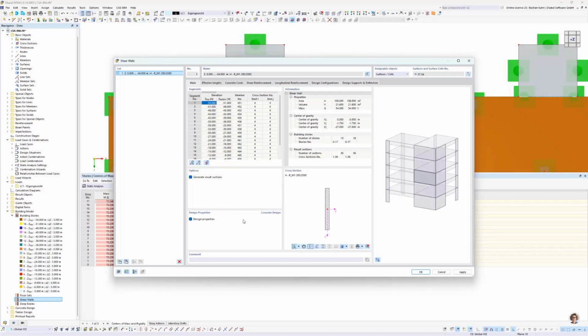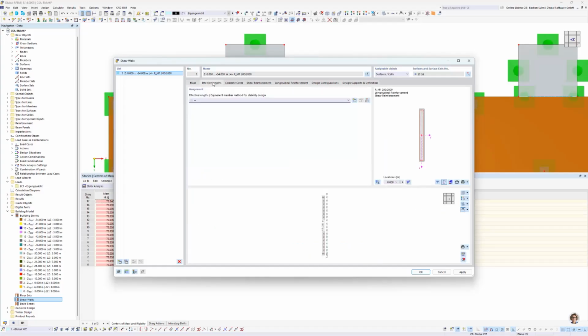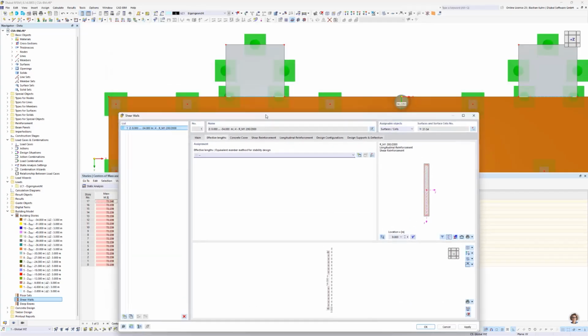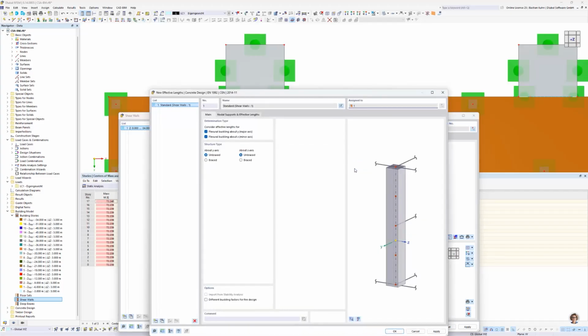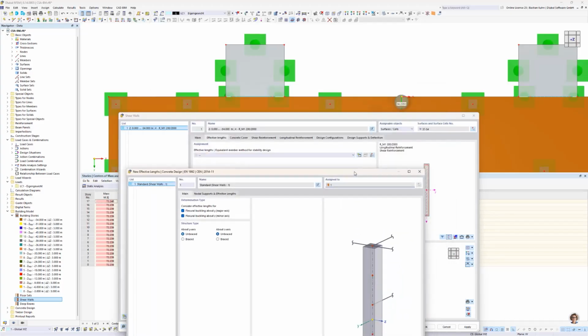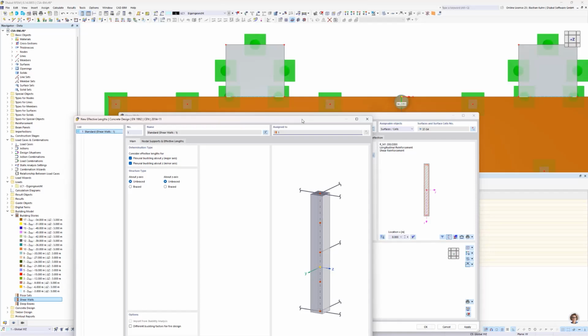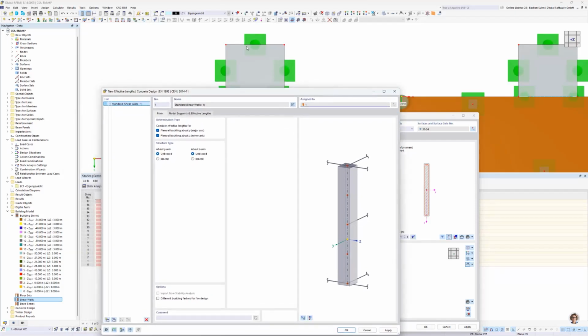But the important thing that I would like to mention is here the design properties. Because now, of course, on such a structure, for the center or the stiffening center that you have in the structure, you want to verify in the static analysis also buckling of it. And that can be done in here, not with a surface anymore, but with the result beam that is defined in here.